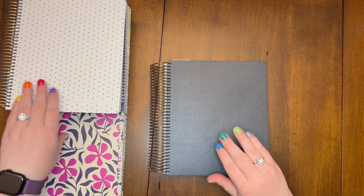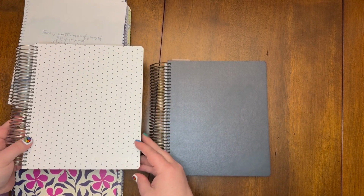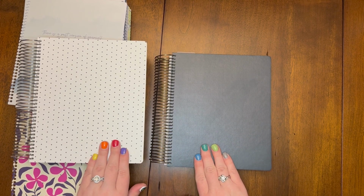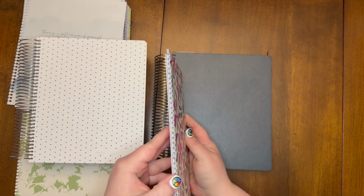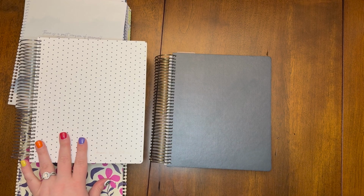Okay, when it comes to covers, I'm gonna say we have 3 different things to talk about. The first thing is, if you happen to fall in love with this cover or this cover, you need to pay close attention when you're purchasing, because these 2 covers are only available on flagship planners. All of the rest of the covers, which I believe there's 17 of them total, can be purchased individually. You can just buy this front and back cover by itself. You cannot do that with this green one or this one, which is called Dream Big.